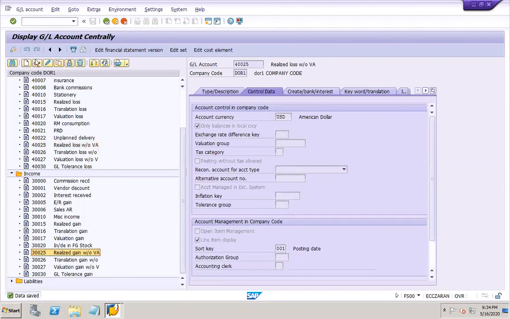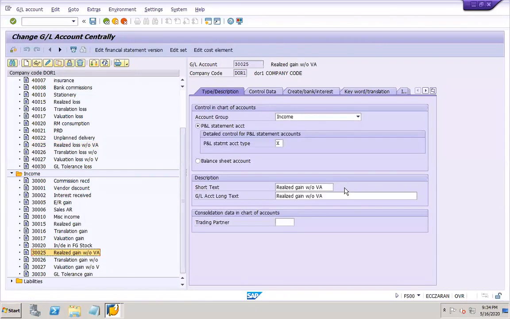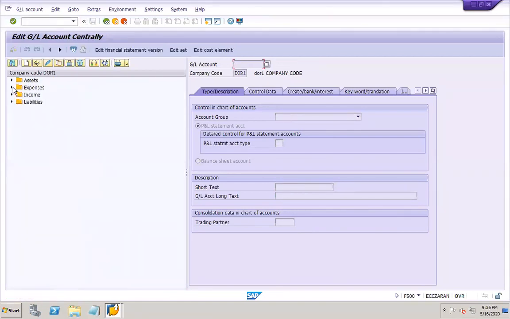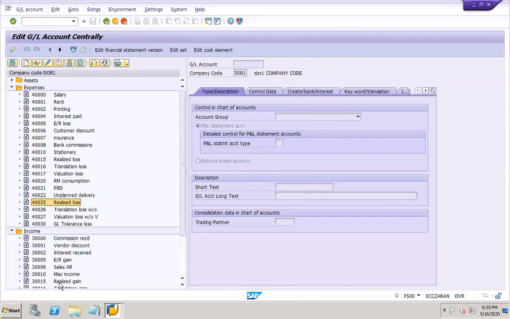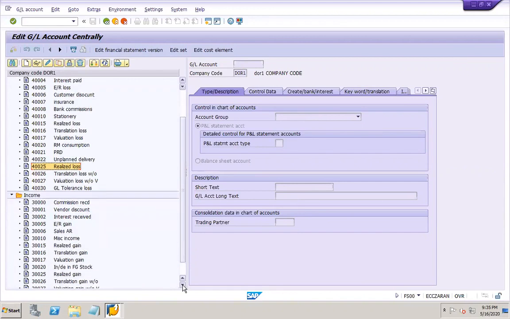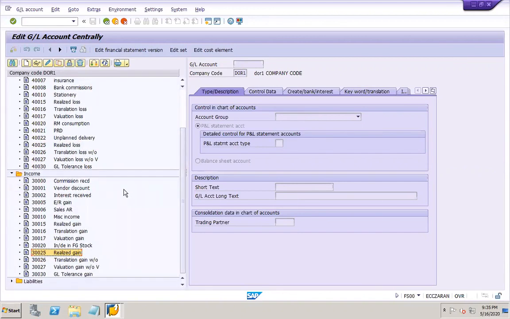So this realized loss 425 and realized gain is 325. Similarly, unrealized.